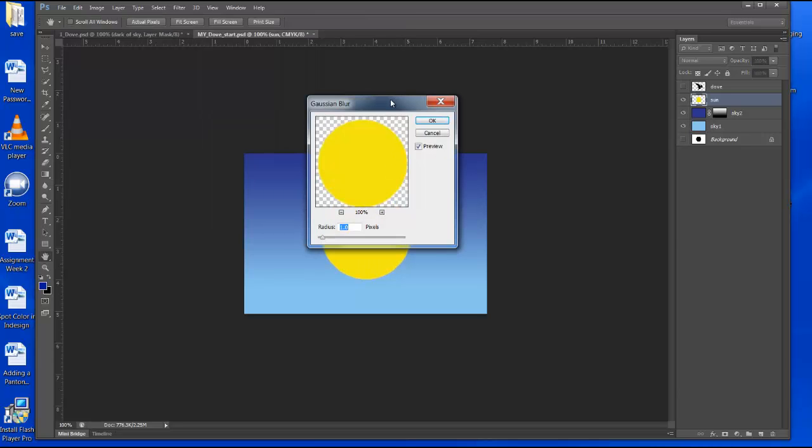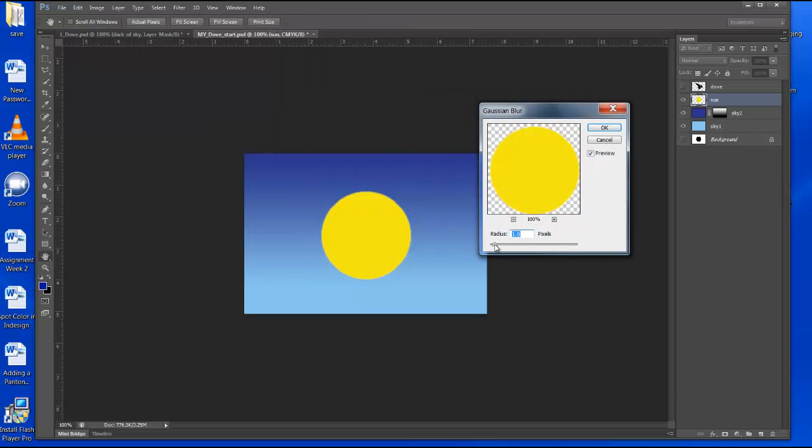Choose that, and then I'm going to drag this over until this is your slider. This gives you the radius of the blur, the amount of the blur. And as you see, as I drag this over, it's beginning to blur out. And I think 38.7 is a little bit too much, so I'm going to back it off a little tiny bit. That I kind of like. So we're at 26.4. Remember, you can make this thing blur as much as you want or as little as you want. You know what I mean? You could come back and do that if you want. It's whatever you decide you think looks right for your particular composition.